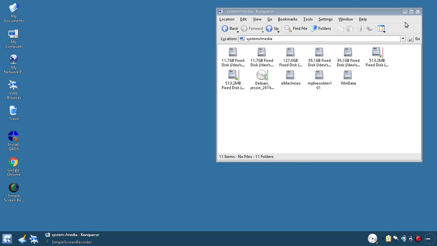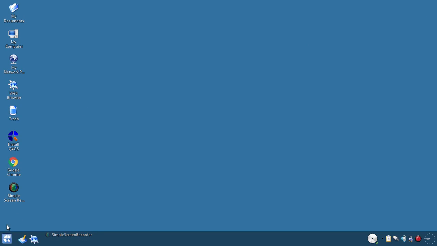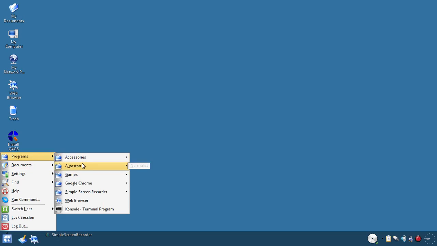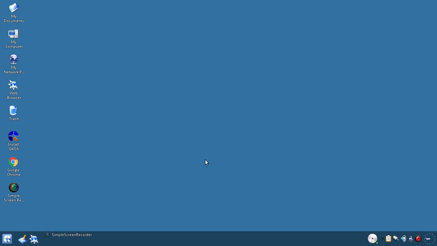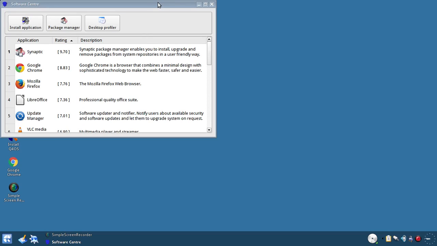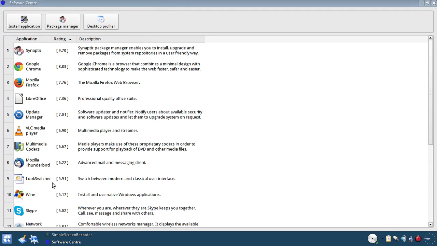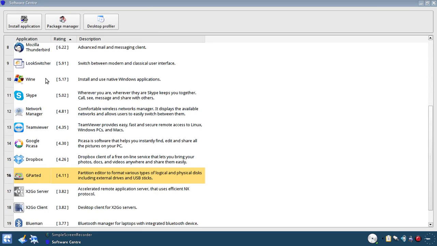Okay, so close that, and then if I want to install a program on here like I did for Simple Screen Recorder, which was an application file that's separate from the installers for the Q4OS system. It's not an official file that they're going to have in their software thing. But if I want to install, say, GParted, I didn't have it installed on the LiveCD because GParted doesn't come with the LiveCD from Q4OS. I would just come over here to GParted.